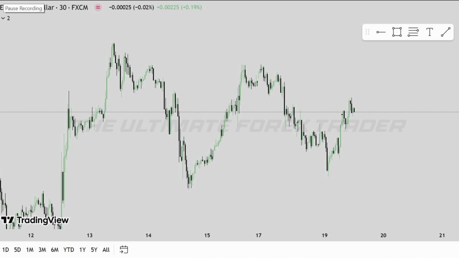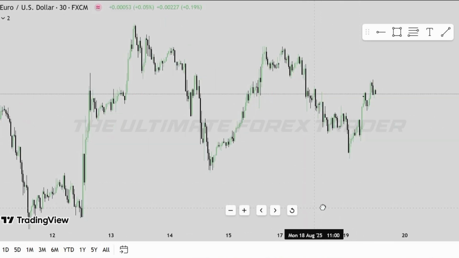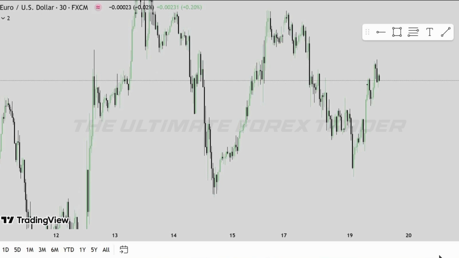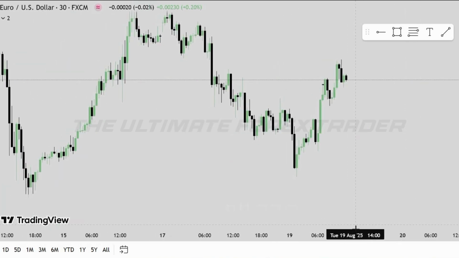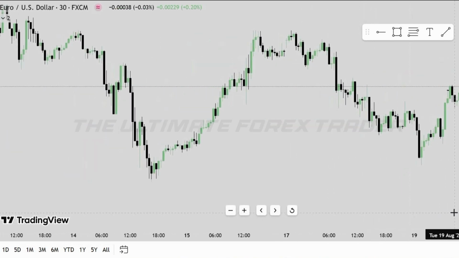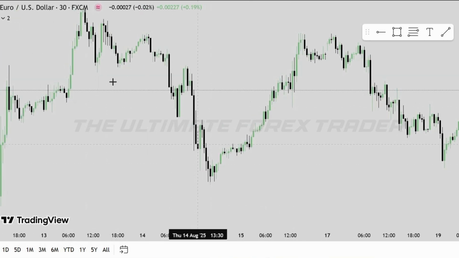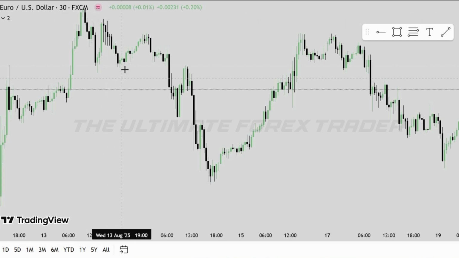Okay guys, so welcome back. Here, as you can see, we are on the Euro USD chart, and the prior market has been going within an uptrend for a while. The first thing we want to do is identify order blocks on our charts. Here you can see that the market was going within a downtrend within this price range: a higher low, lower low, higher low, lower low, higher low, lower low, and this higher low, which was broken out by price as price started to go towards the upside.